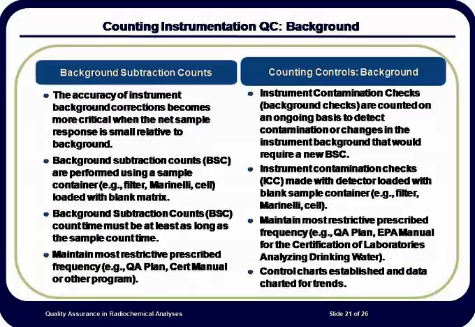Background counts are used for two different purposes. The instrument background is used for subtraction from the gross sample counts and should be for at least as long a time period as the sample is counted. The frequency with which a background subtraction count is determined is stated in the QAP and must be the most restrictive for all analyses that it was used for. It is important that the background subtraction counts be performed with a vessel equivalent to that used for sample analysis so that the background is reproducible for the sample subtract background.